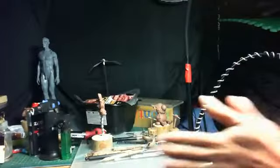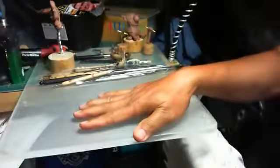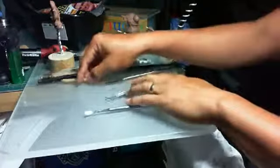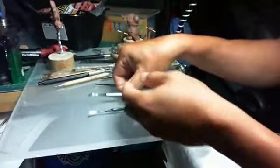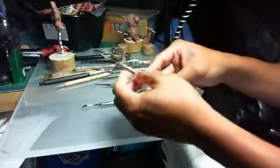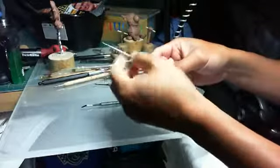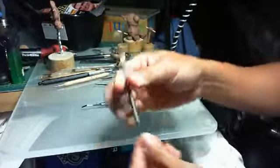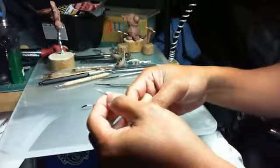All right, let's start with the tools. The basic tools. Maybe it won't be too bright this way. Of course, the dental tools, because of the size we use, it's just the size of human teeth. And this is the favorite one that most sculptors use, with a spoon shape and a pointed end. This is like a multi-purpose tool.